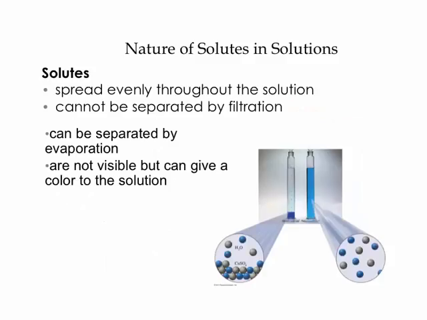When something actually is dissolved, that means that it is broken down to its smallest quantity, whether it's ions or a molecule, and it's spread evenly throughout the solvent. So the solute is spread evenly. They cannot be separated by filtration. That's how you know something is truly dissolved. It can be separated by evaporation. That's where your ions or your molecules are going to start clumping together again. But they cannot be separated through filtration.